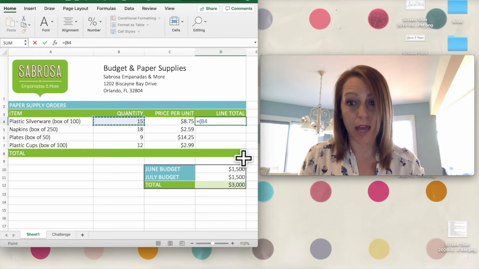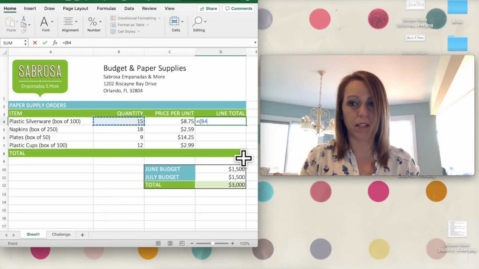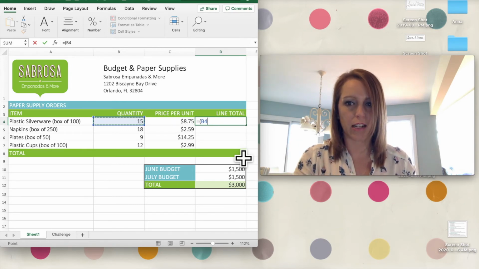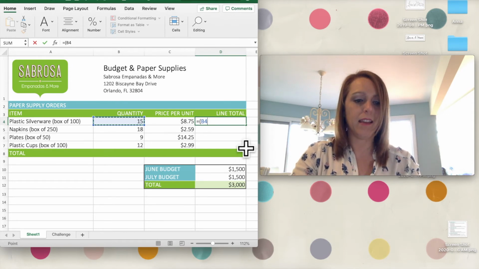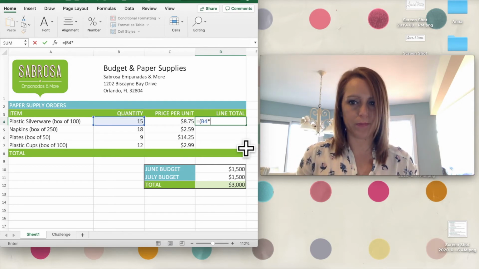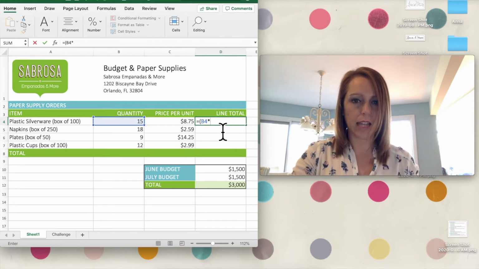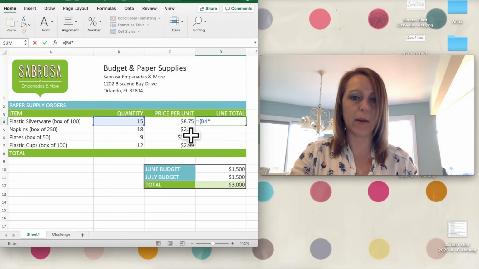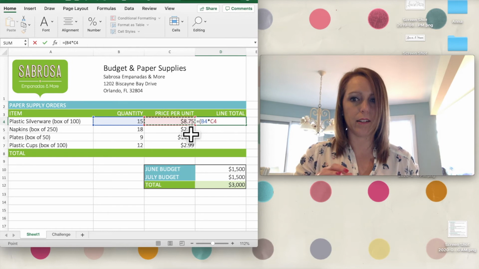I want to multiply. Do you remember what the symbol in standard operations is for multiplication on a computer? Asterisk. So hold your shift key and click 8 on your keyboard. Okay, so we have equals, parentheses, B4 times, and now I'm just going to click on C4.